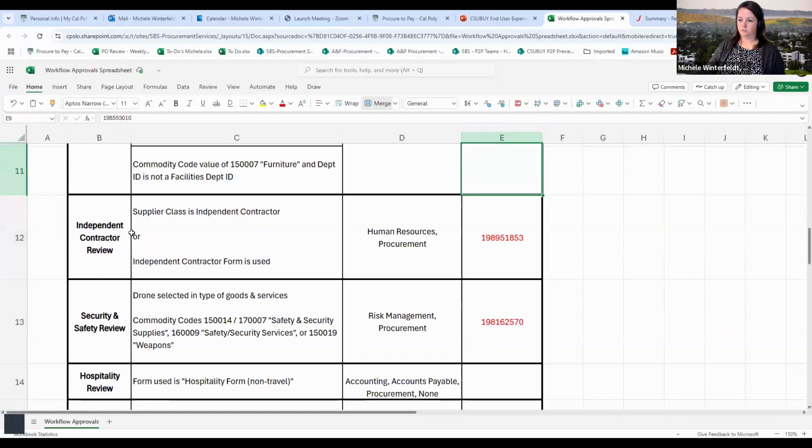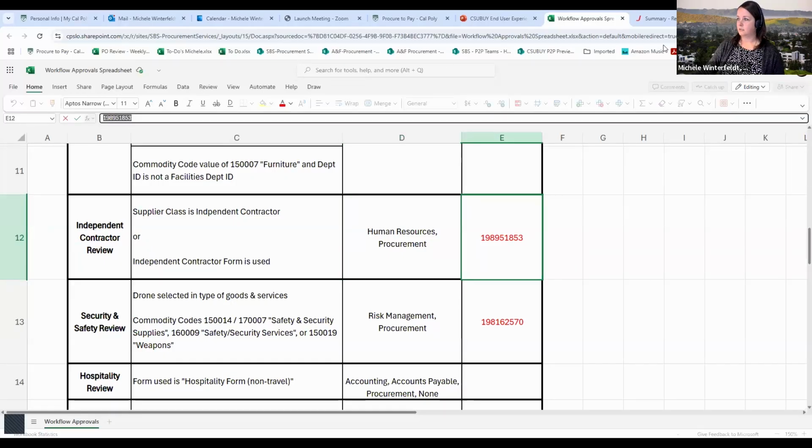Independent contractor review. It's triggered by supplier class as the independent contractor. So kind of like an individual, or the independent contractor form is what was selected to start the requisition. Potential groups on campus that might review it are human resources or procurement.